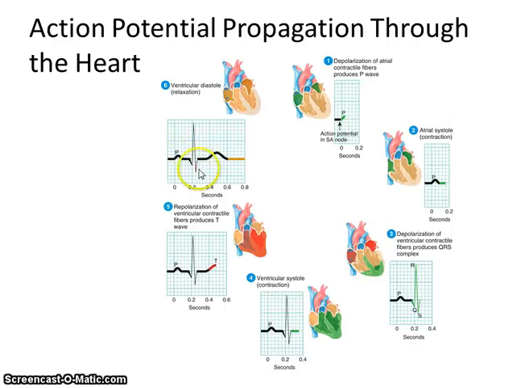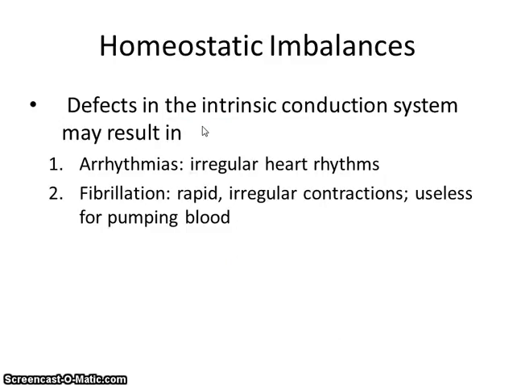Now we're going to look at the electrical signal that's read through this process. So we're able to monitor the electrical activity of the heart and see these different processes happening, see that signal spreading, those areas contracting and relaxing. Cool. So if your heart beats irregularly, that's an arrhythmia. And if it starts pumping really rapidly, with these irregular contractions, the ventricles don't have time to fill, and you're not going to be pumping blood properly.